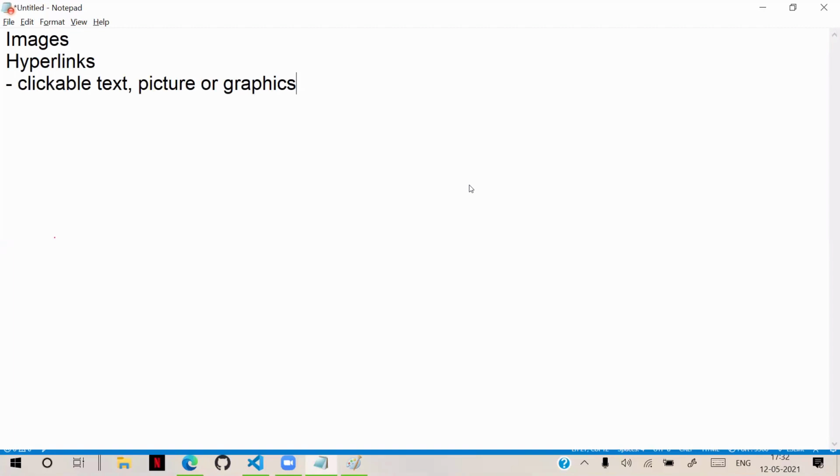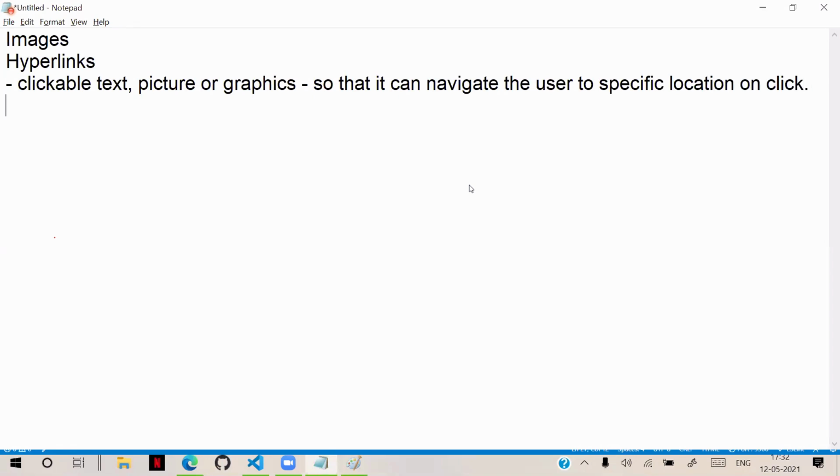Text can be clickable, picture can be clickable, graphic can be clickable, so that it can navigate the user to a specific location on click. Graphic means animation, which can also be clicked. When you click on that, it will navigate to a specific location. So hyperlinks are mostly used for navigation.